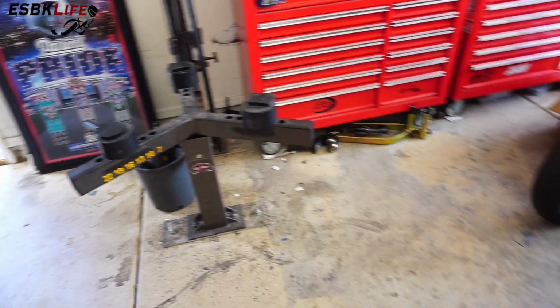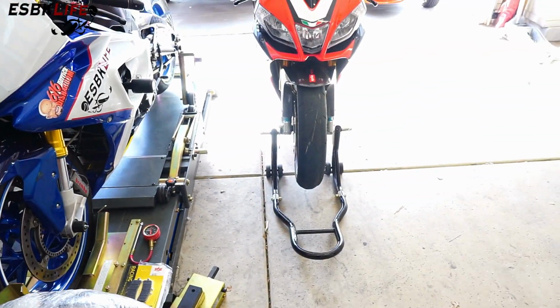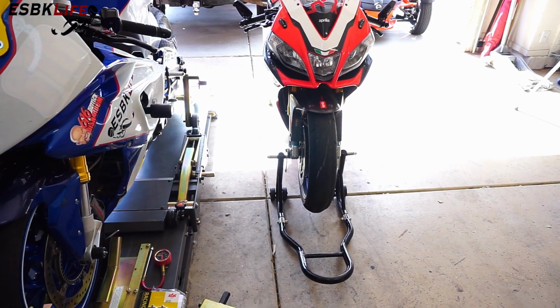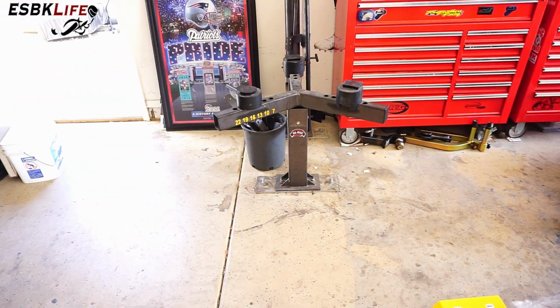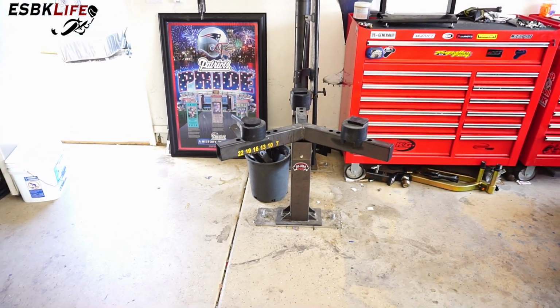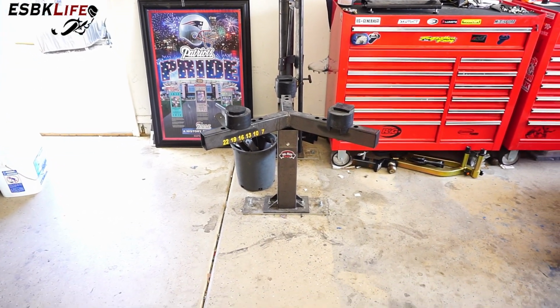But what we need to do first is get the wheels and tires off the RSV4, and then start getting the tires dismounted from the wheels using the Nomar and changing things. So let me put you guys back on the stand, and we'll get to it.